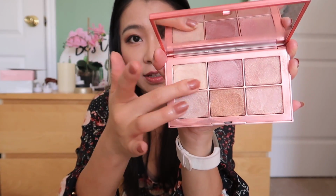But since we're in fall season, I do like to use this palette on top of my matte foundation just to create this glow-ish effect. So we're going to use this one. I think it's the Orgasm Ecstasy or something. So we're gonna use this color and just use our finger and it's very easy to blend, very easy, see? And then you have this very natural glow and use it as a highlighter right here on my nose.